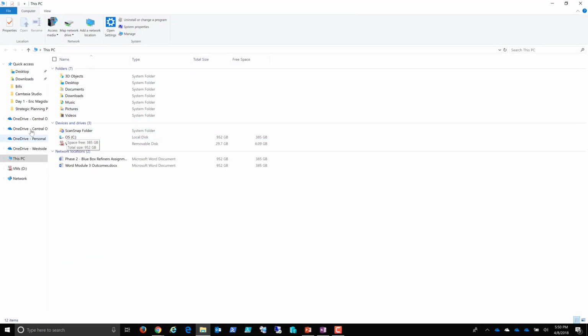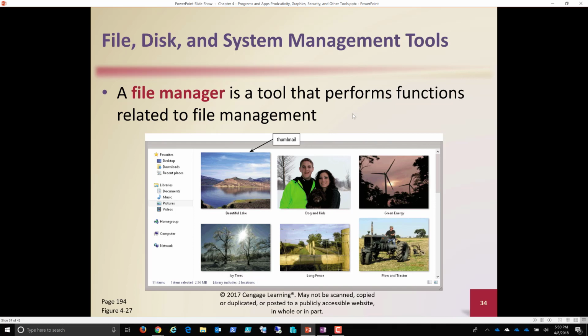So from here, we can see all of my OneDrives. I can go in and see what kind of storage is on my computer. I can see what's being stored on my desktop, my documents, my downloads, music, pictures, other storage devices I have. So this is a micro SD card, for example, that I store a few virtual machines on because I'm running out of space on my laptop, which is hard to imagine when I have a terabyte of storage. That's 1,024 gigabytes of information.